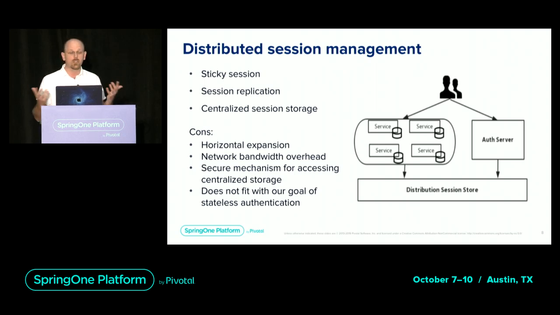We could have a cluster of services and a load balancer in front of them to always route to the same session management server. So we'd mark a sticky flag, and then every time user 1 connects in, they go to server 1. That keeps their session information in memory or in a local cache of some kind. And then every time the user comes in, they hit that same server, and it's quick and easy. Unfortunately, that doesn't work great when that node goes down, or we have to restart it, or for some reason the load balancer loses that stickiness and routes you to a different server. Well, I don't know who this user is. They've got to authenticate all over again.